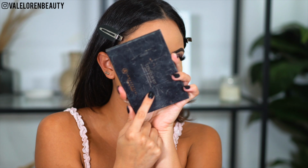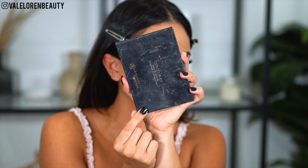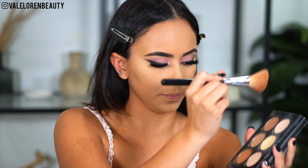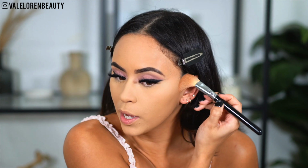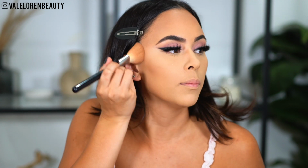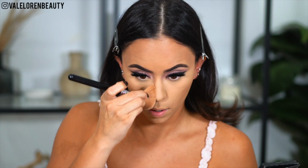I have gone back to using the Anastasia contour kit. This is such an oldie product. This is a light to medium shade, and I have been liking these bronzer shades right here to contour. It just chisels out the face so nice, and I love how makeup trends just come and go and keep evolving. I feel like now it's more about the eyes and colorful, minimal but intense looks, if that makes any sense. So it's being really intentional with the makeup placement, taking it back old school. I am all about it.